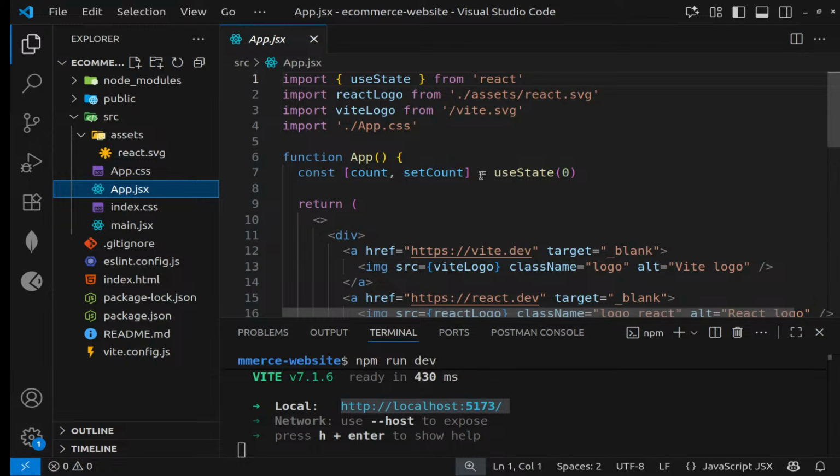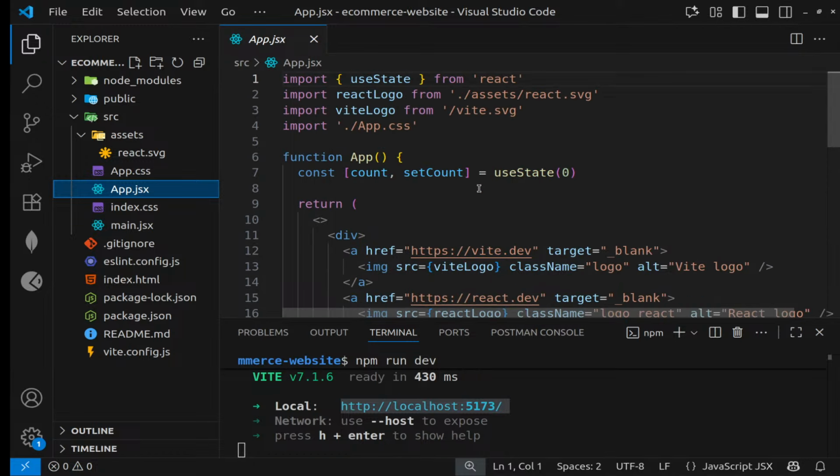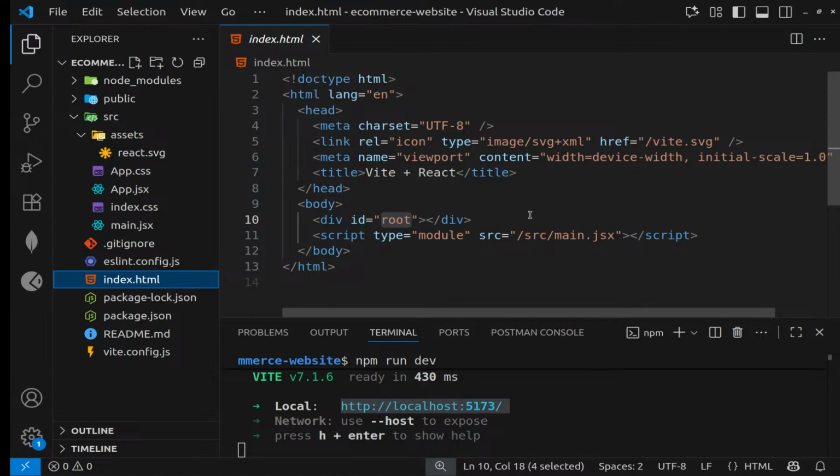That therefore means that everything you do on your website, about us page, contact us, login, registration, user dashboard, must in one way or the other be nested or appended to the app.jsx before it will be rendered on this HTML page. That's basically the logic. I believe you get me.